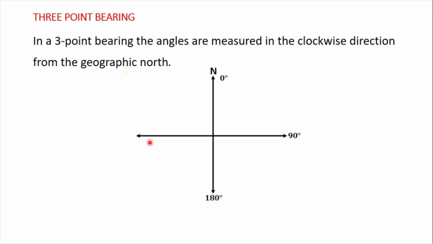Now from this point to this point is also another 90 degrees. So you add it to 180 degrees and you get 270 degrees. From this point here, which is 270 degrees, back to the north will be another 90 degrees. So when you add it, that will be 360 degrees. These values are very, very important. You need to know them because you are going to use them a lot in our studies on bearings.